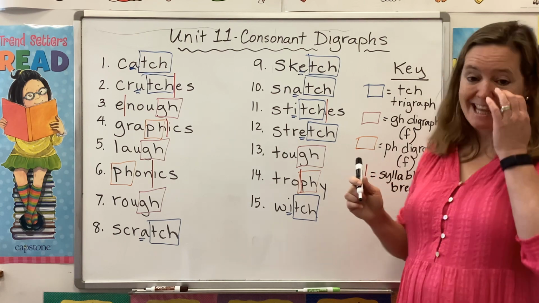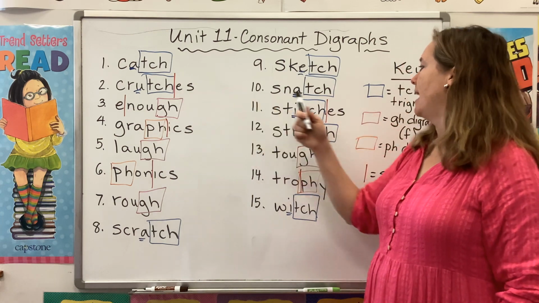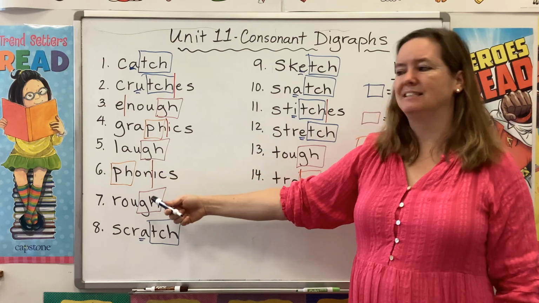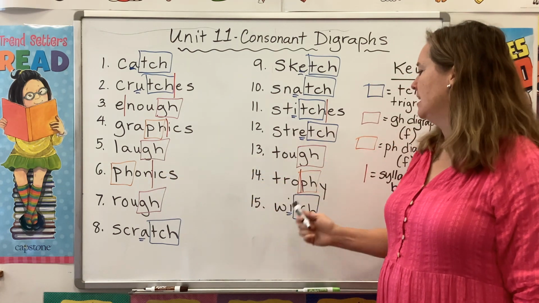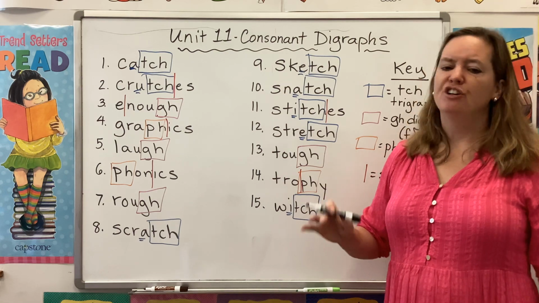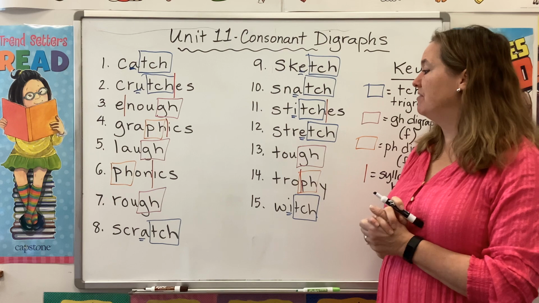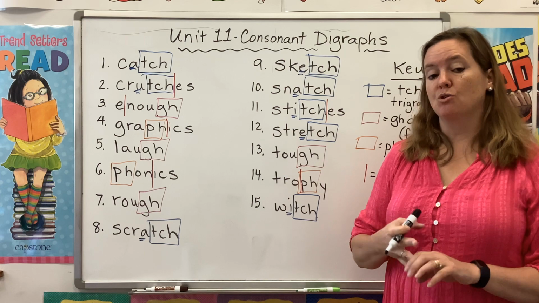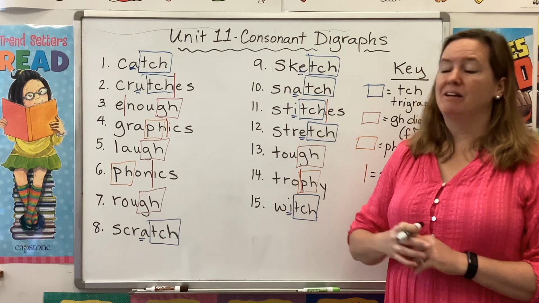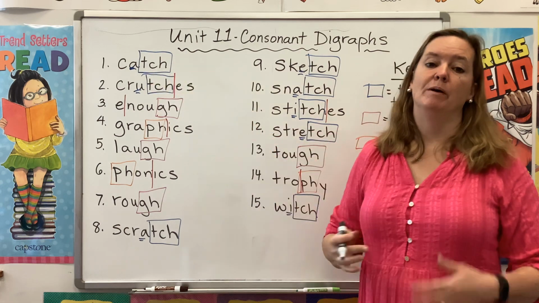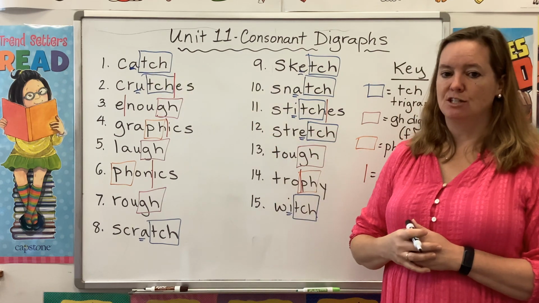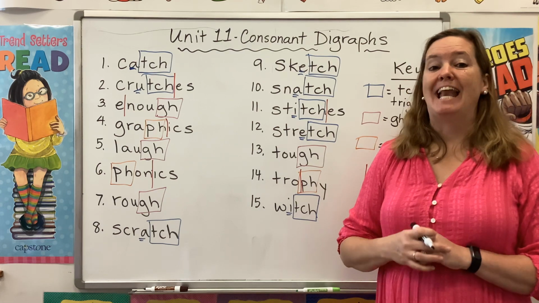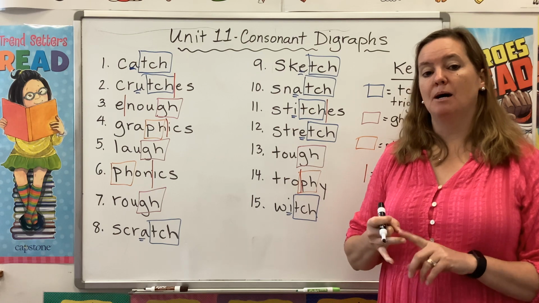Okay? Now that we've done that, it's easier for us to notice our suffixes like ES and our common endings that we've been practicing all year, the IC in phonics, the Y in trophy. Okay? You're not going to have any trouble with those this week. Your big focus is going to be on using the correct digraph like PH or GH. And then your other big focus is remembering that T when you use the trigraph TCH. Okay, what I want to talk about next is nouns. You remember what a noun is, a person, a place, or thing, right?